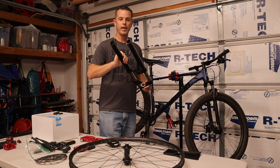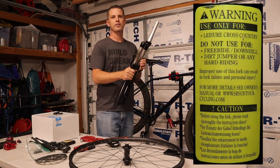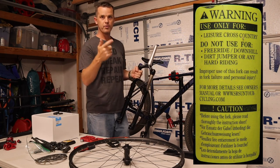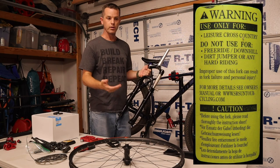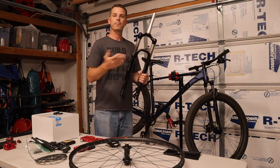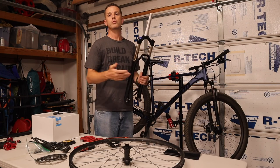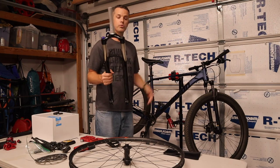The reason I don't like those other budget forks: first, if you look on the back of the tube, there's a sticker that says 'not for downhill, not for free ride, not for jumps.' I don't know what they're good for at that point, and frankly that tells me they'd be dangerous if you really rode them hard. The other thing is there's no warranty, no support, no spare parts. If you blow a seal on one of these RockShox, I can get a new seal. With those budget forks, you can't.